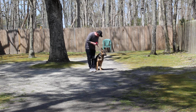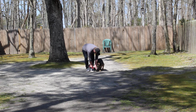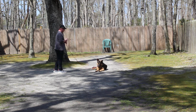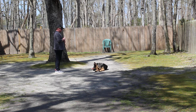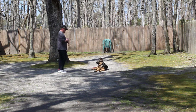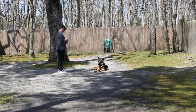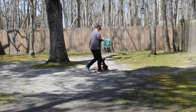Now the next command that we're going to demonstrate for you is the down from a heel position. So with her seated at your left, you take your left open palm, push it straight down toward the ground, and give the one-word command, down and stay. You should be practicing these exercises every day with this particular dog. At your doorways, before you go in and out, make sure you have her under control. You're going to work up to a 5-minute long down stay.